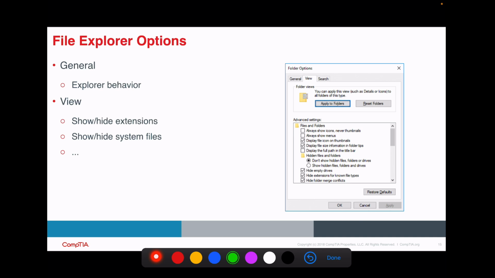When it comes to our actual File Explorer, it is an application. So that means it has different preferences that you can customize based on what your needs are or what your users' needs are, okay? One of the things that we use all the time is showing those file extensions, right?